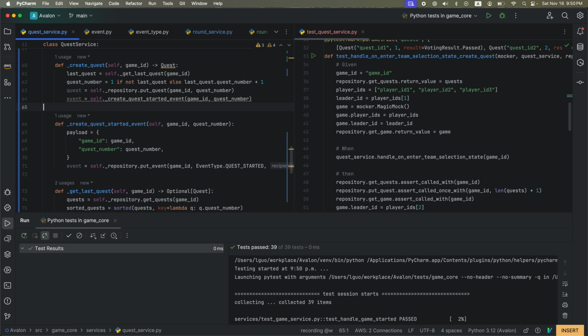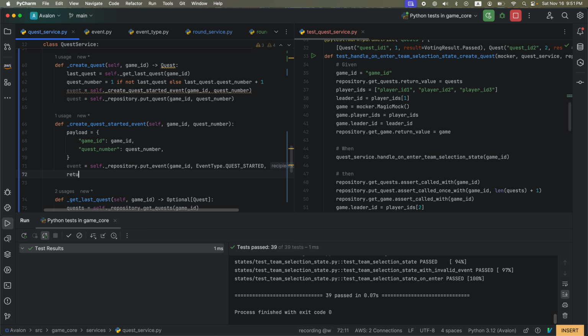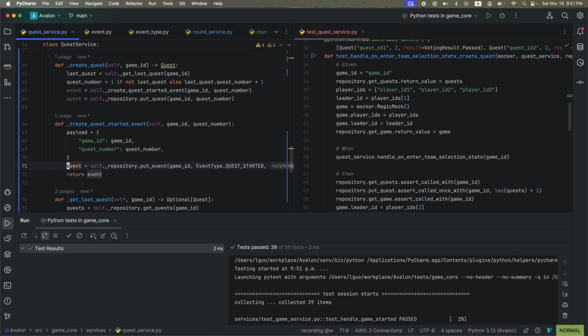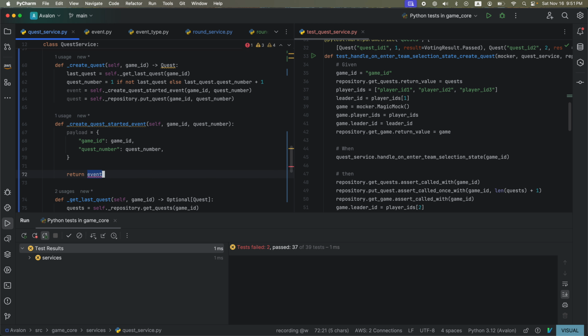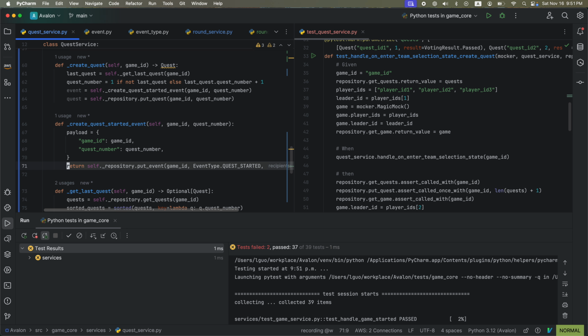Now what we want to do is, okay, nope, this is the event. Game ID, quest number, yes. Okay, got a quest started.